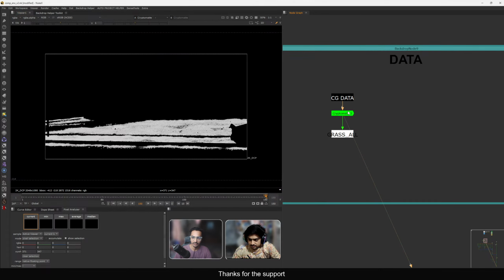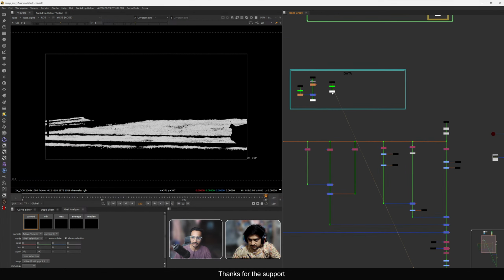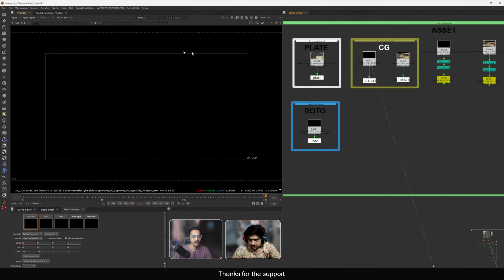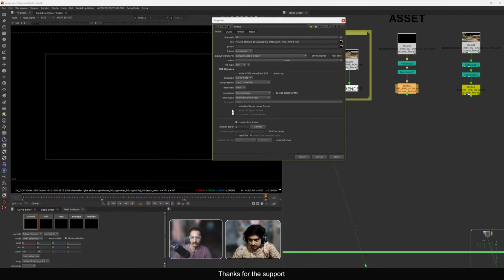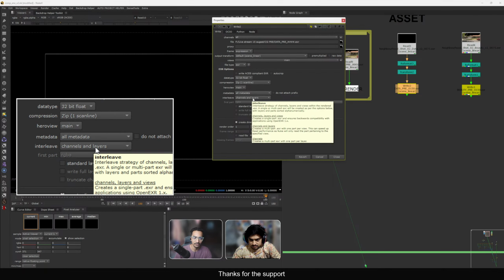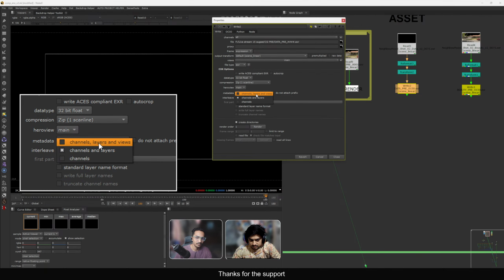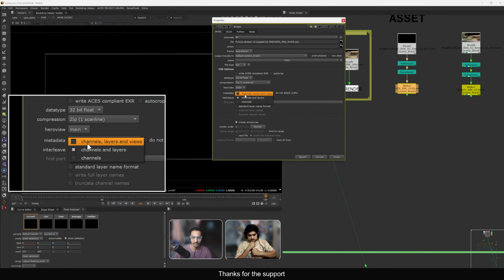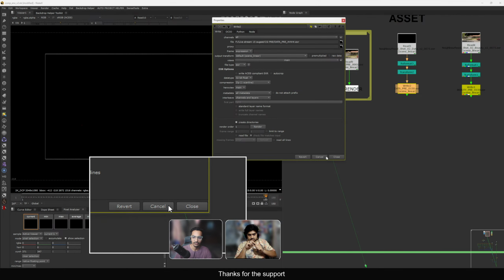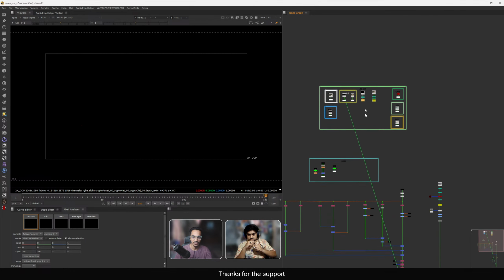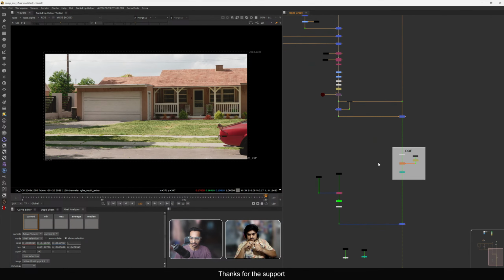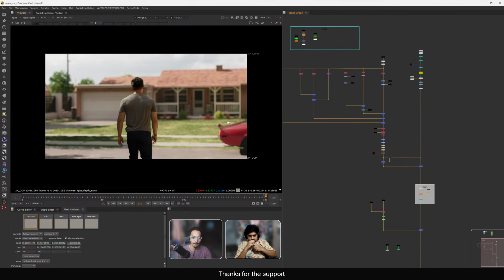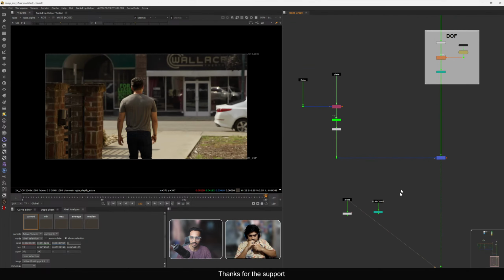But I'm not sure this will help, because maybe it will help, but I don't think so, because that's why I render this in EXR 2.0. That's the reason. If you keep the default, any render will have these channel layers in the viewer. That's why it's getting slow. So if you have EXR 2.0, it will be much faster. It will not load those layers, so it will play very fast. Okay, for now let's check this.